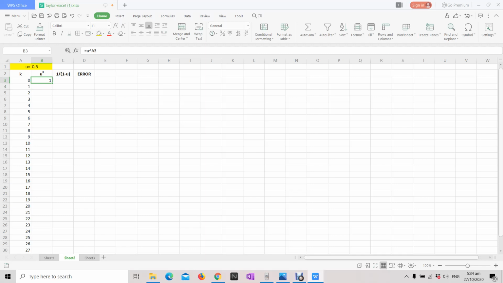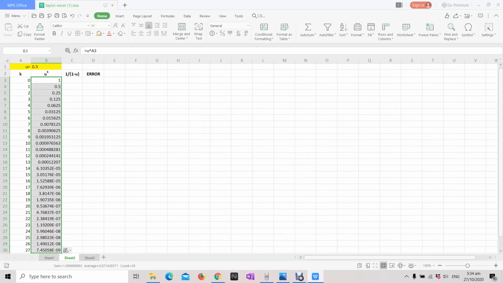And then we can extend this until the last value. So here are the values of u raised to k. Now for 1 all over 1 minus u, I said earlier that the summation of u raised to k from k is equal to 0 to k is equal to infinity would be equal to the approximated value, which is in this column. So now, if k is equal to 0, we have nothing to add to this u raised to k. So what we put here is still 1, because 1 is our u raised to 0.